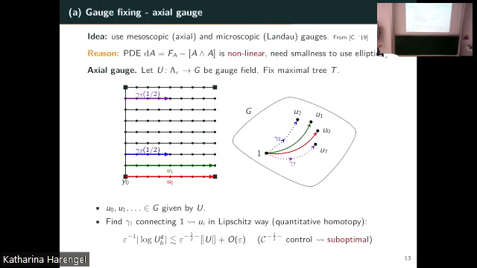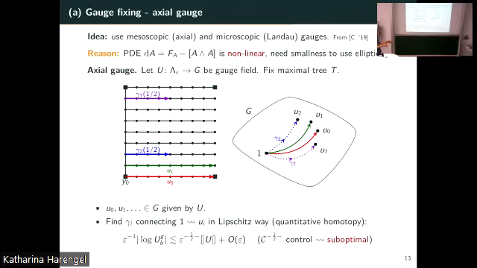Okay, so how do we use this measure of non-flatness? So there's an idea to separate out scales. So we're going to use two different gauges, we separate out scales into something like a mesoscopic scale, so something that's kind of at small scales but not infinite. It isn't going to infinity, and then we look at something which is really at a microscopic scale.